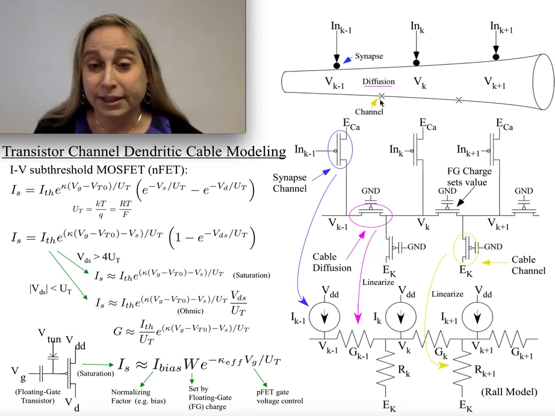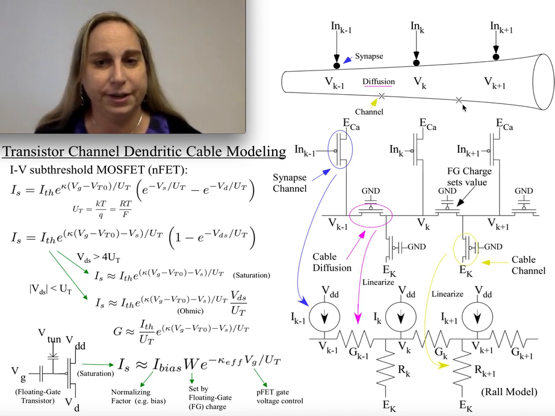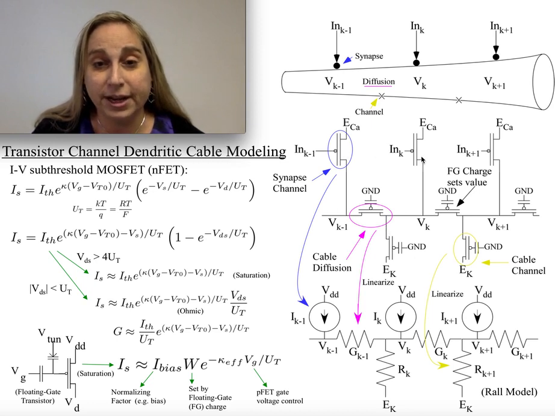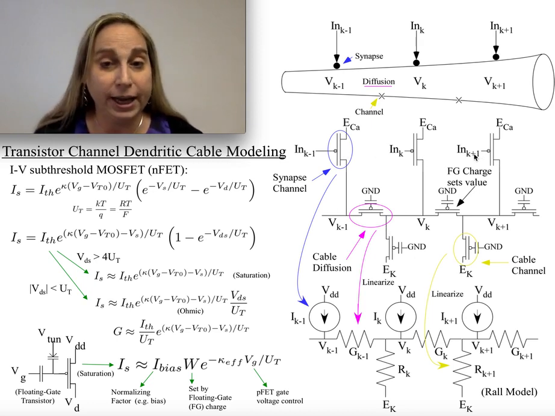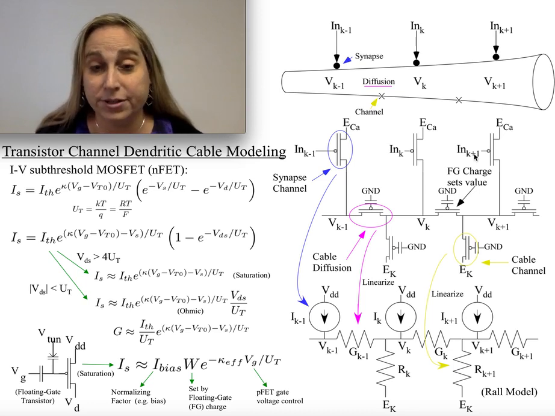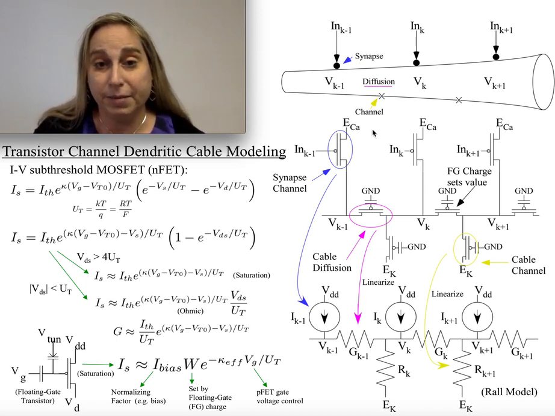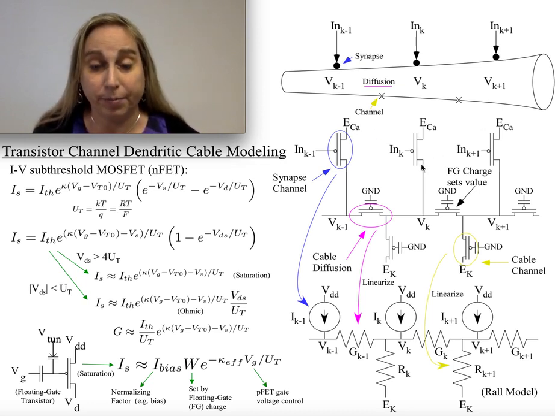channels to the outside. And we know that a channel actually is a voltage-controlled barrier, and therefore fits very much what you see for a subthreshold transistor. All this is really quite useful. So we might imagine 2 channels there and there. If I look at this model and try to build it, I've got my transistors for channels. That works well. I actually have transistors here for the synapses. There are going to be some other gating mechanisms around the synapse, but we'll start off with a very simple transistor model, maybe going up to calcium potential. It can be done in multiple ways, but just to start with.